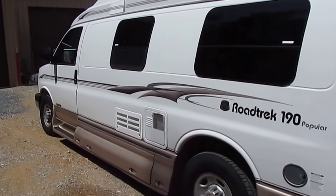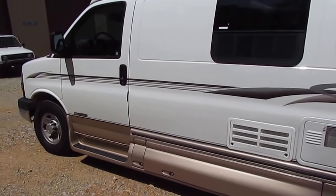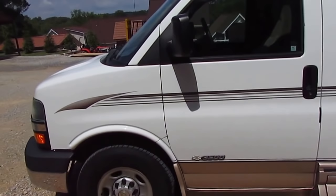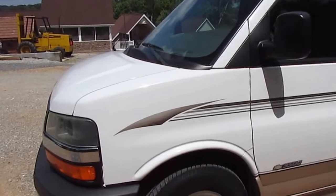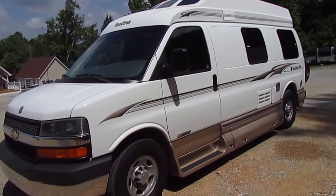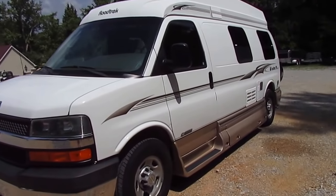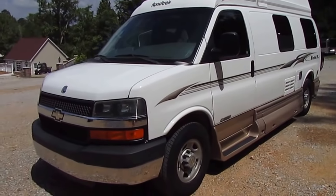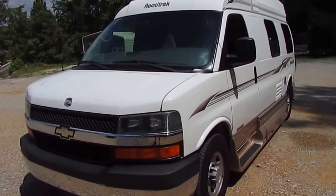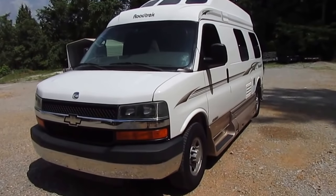This van gets about 15 miles per gallon. This was a new RV trade-in — we drove it almost 600 miles back up from the RV dealership that traded for it brand new. We've been in business 50 years and have connections with a couple of big new RV dealers that don't sell used RVs to the public. They let us appraise their trade-ins, and in return we get first dibs on all of them based on condition.